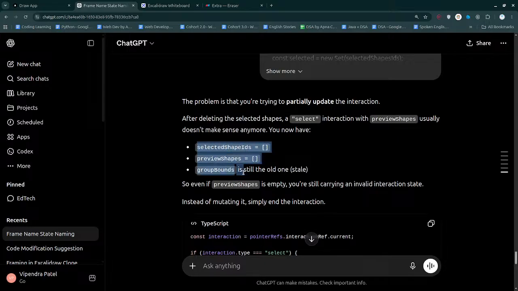Selected shape ID is preview shape ID, group one is still, old one is still. So if preview shape is empty, you are still carrying the invalid.